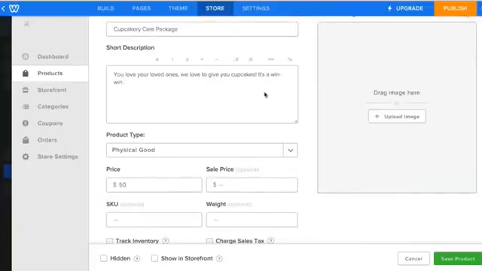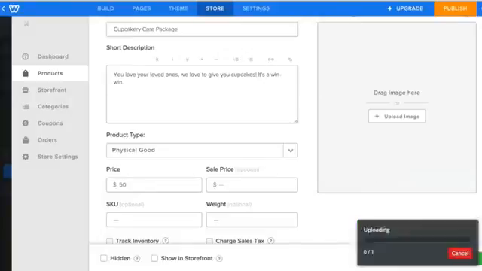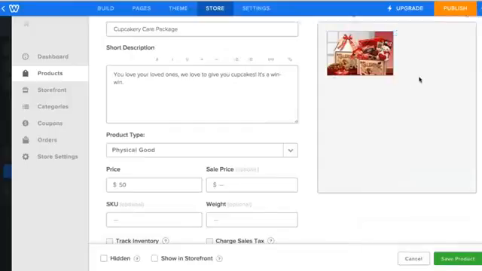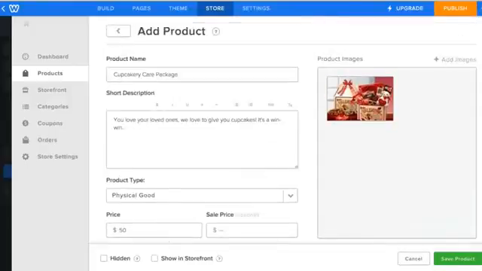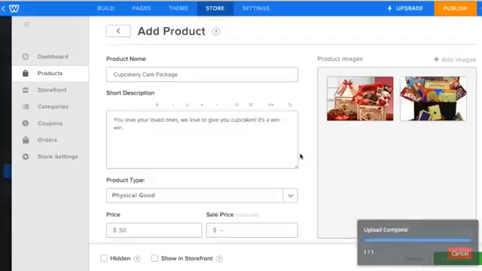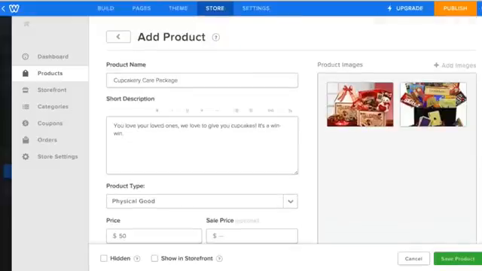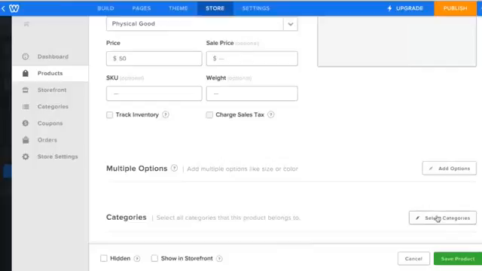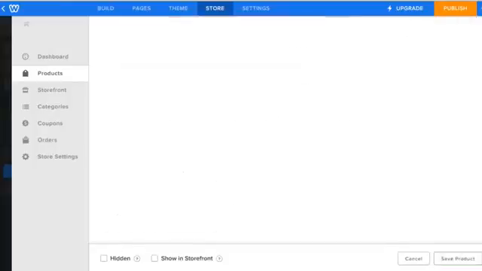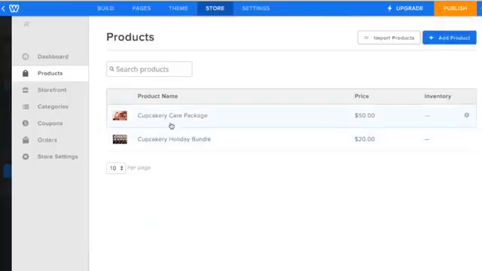I want to add an image, so maybe I would do this one. Or maybe I would add another one. So maybe let's do this one or this one. Okay, and I am not going to add the category. Okay, I'm just going to save it. So now you see that I have 2 products and one is categorized and one isn't.